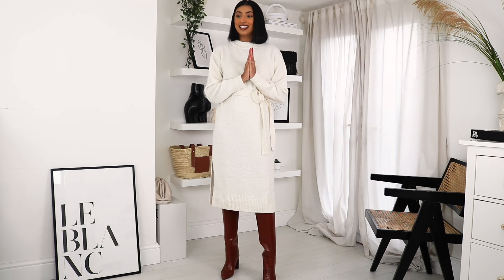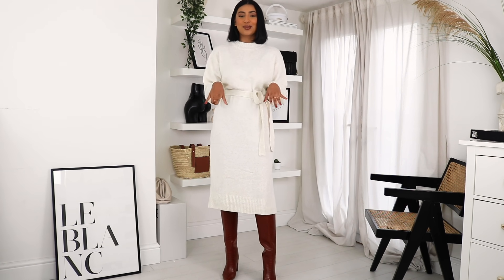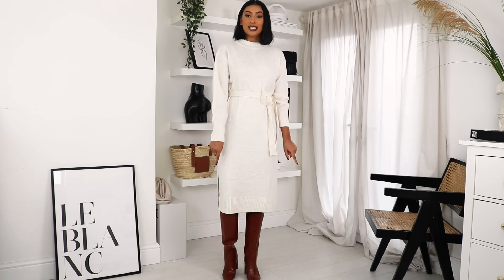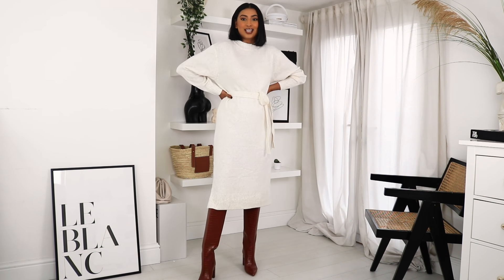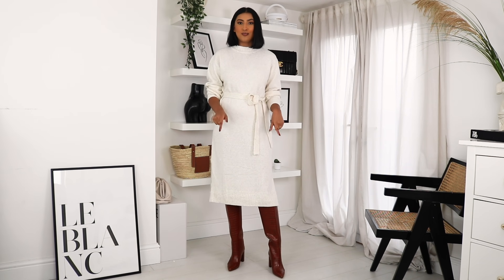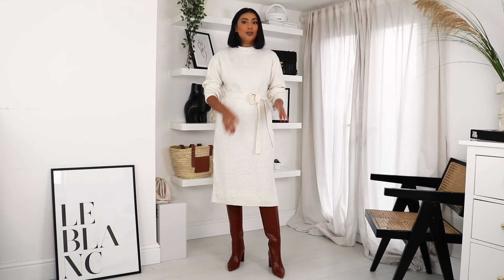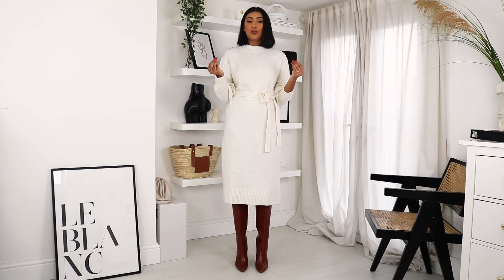This is actually the last thing — I'm already sad because I really enjoyed this haul and really like the bits I picked up. So the last thing from H&M is this gorgeous knit dress. It's like a midi with slits on the side, and I've styled it with these knee-high boots that I love. It's a really cool autumn/winter look — knit dresses with knee-high boots, that's such a great combination that keeps you warm. This knit dress was also really affordable and it's a nice, lightweight quality material, which makes it perfect for autumn.